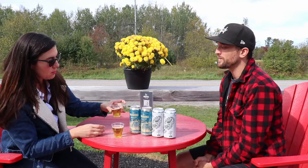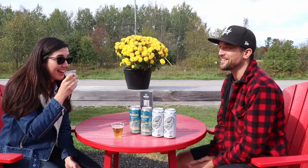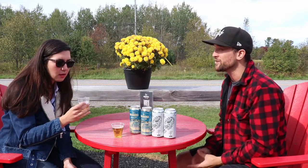Okay, so we have two samples here. So this one is Mr. Blue Can. And you said the IBU. So what exactly is an IBU? Glad you asked. So IBU stands for International Bittering Units. It's a scale that we measure beer on, where 0 being the lowest, zero bitterness at all, and then upwards to about 100, where you can have a beer that sort of tastes like you're eating a bag of lawn clippings.